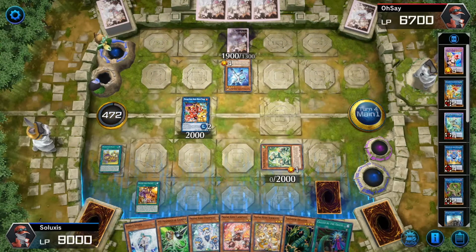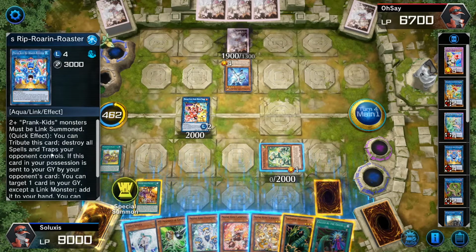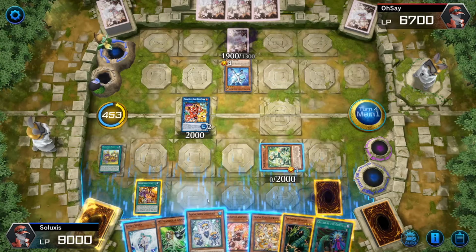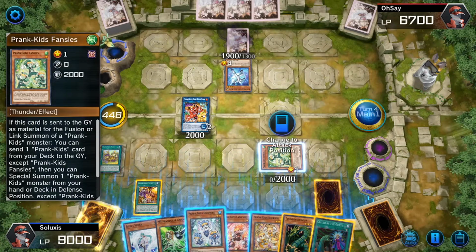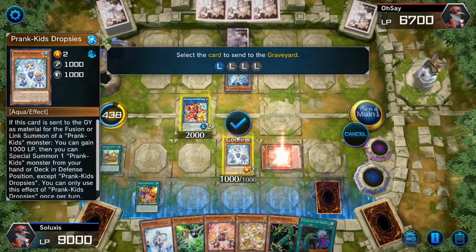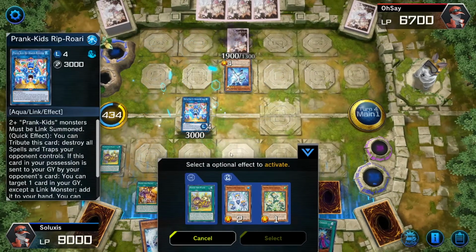I know there's a Prankkin monster that destroys spell or trap cards. I think it's this one. Yes, this one. And that just requires 2 or more Prankkin monsters, so literally all I have to... Well, can I summon you now? No. Okay, if I normal summon Dropsies, then I can link summon into this one.